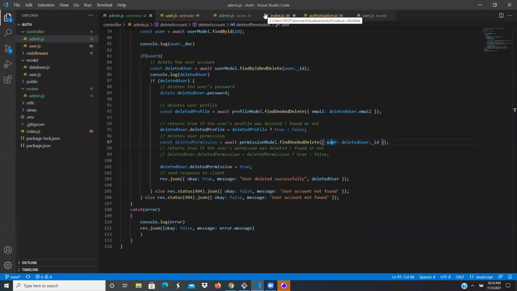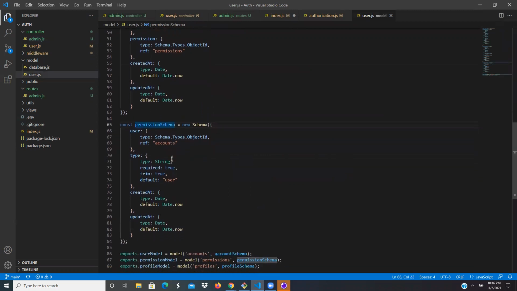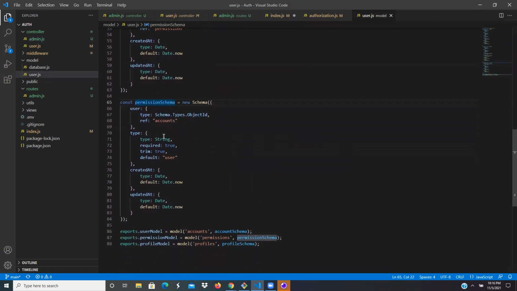Okay, so yeah, I wanted us to see what that looks like. So where is it? User model. So yeah, this is our permission here. This is the permission, and then we see this part here called user.